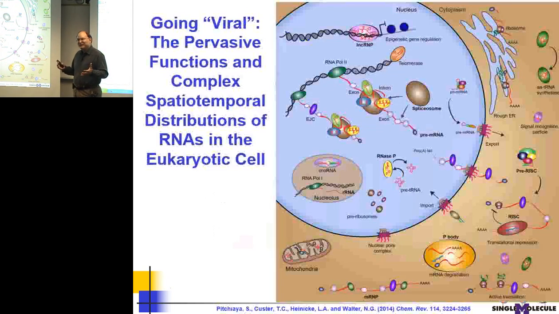Now, that leads us to a picture where some people call the eukaryotic cell an RNA machine, right? In some way we've gone viral in just the amount of new discoveries that are made. The number of new people that flow into the RNA field is really staggering and mind-boggling compared to the relatively small field that it used to be. And that is leading to this viral increase in knowledge about all the roles that RNAs play in the cell, both in the nucleus as well as in the cytoplasm here. These are just a few functions.